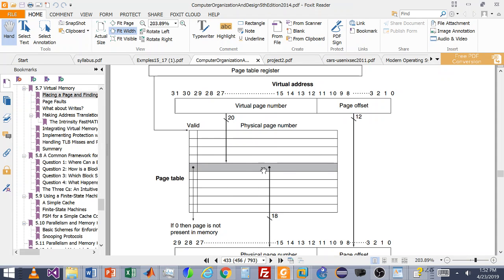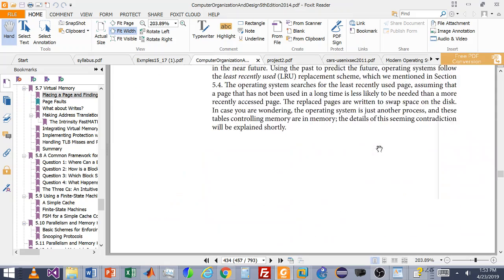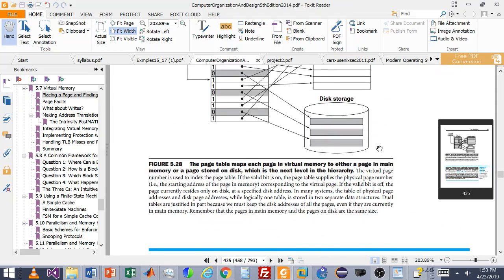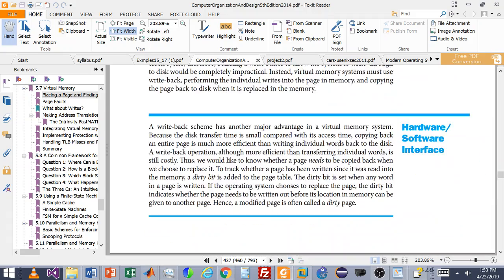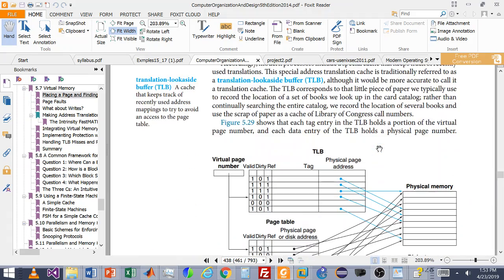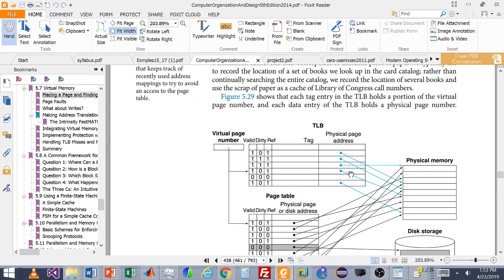But here's a simplified example of a page table register, and what's in it: the valid bit, the virtual page number, the page offsets, right? But there's a better picture I thought we had in this book that has the valid, not valid. There it is. Okay, so here's the translation look-aside buffer, where this is cache that keeps a more up-to-date reference in RAM, so we don't have to look into each program's page table to see what's there.